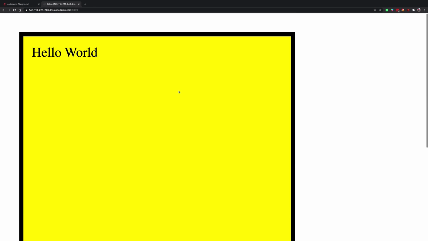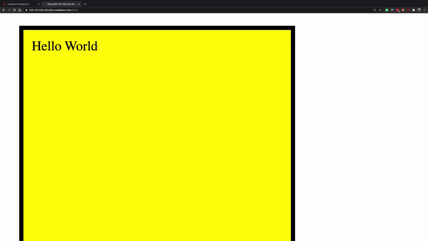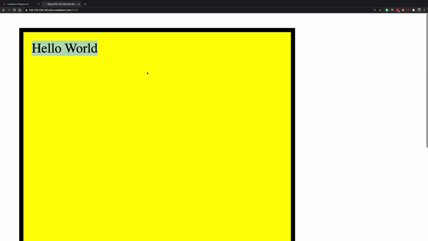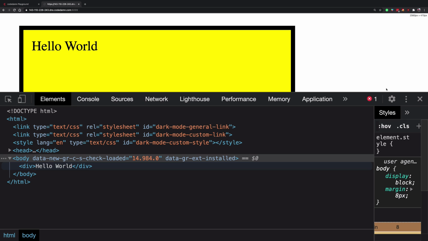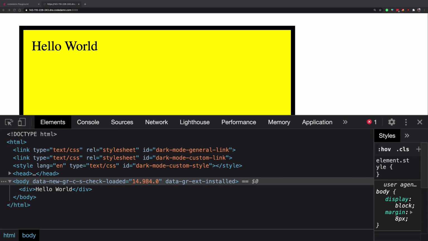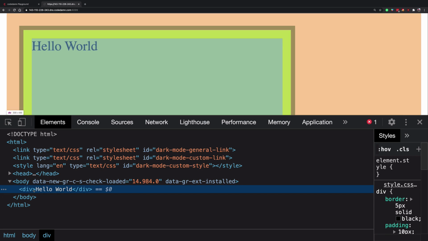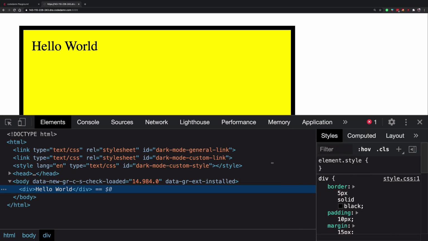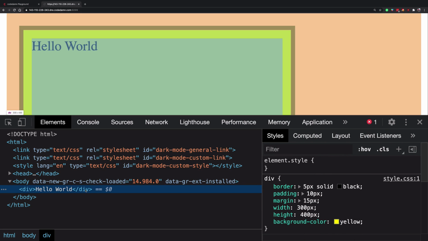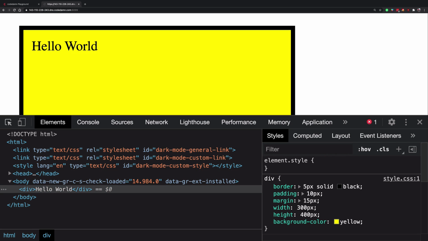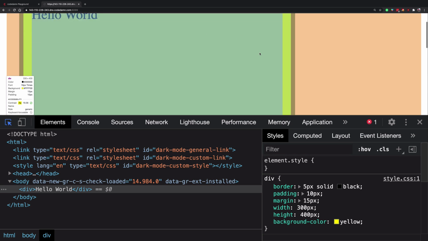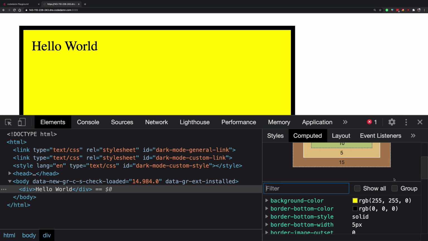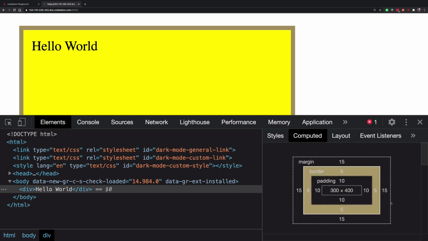And right here we have a nice little div, hello world, with a background, with a border, all the good stuff. But let's go ahead and take a deeper look. I'm going to select this div element right here. Now pay close attention to what you see on the screen. When I select this, you can see this box sort of thing appearing right here. So we also have an interface like this.